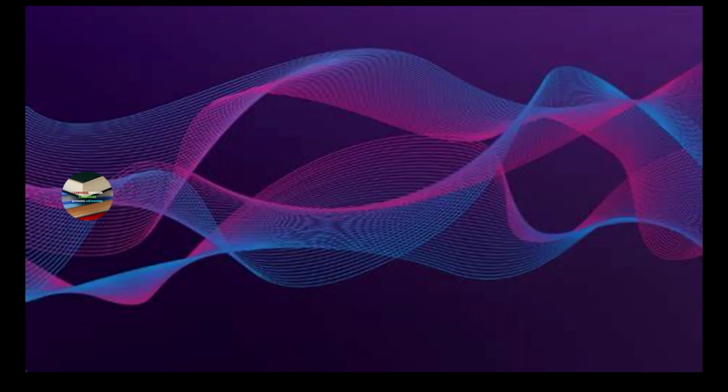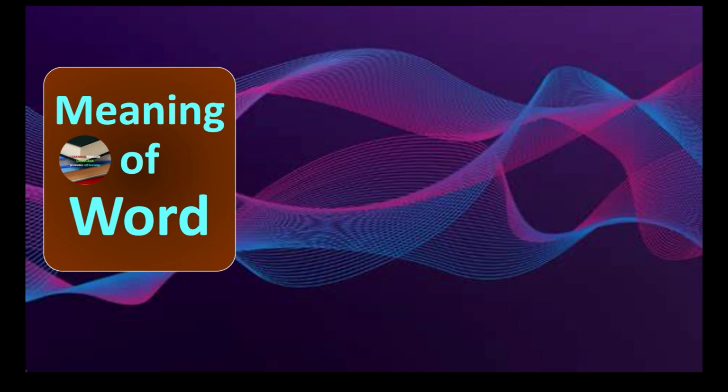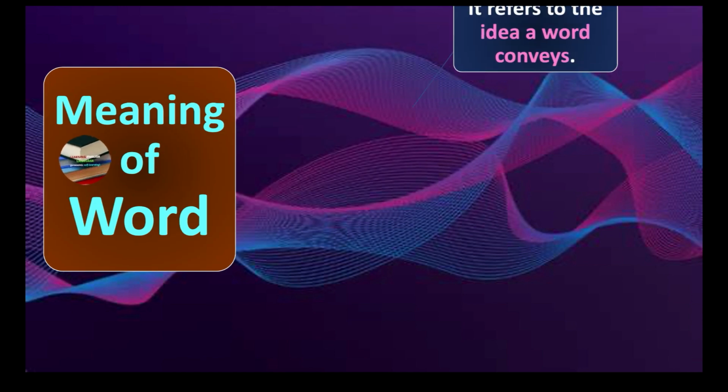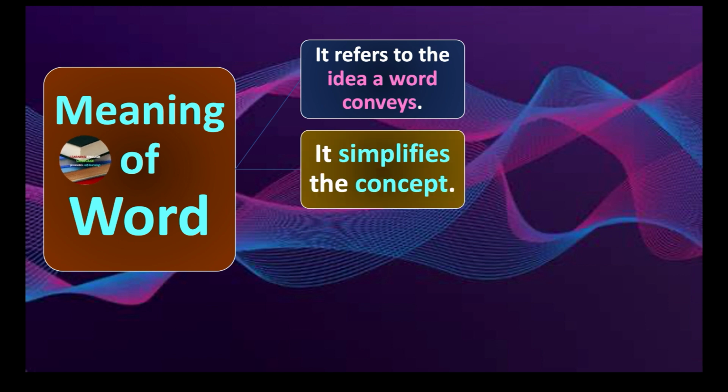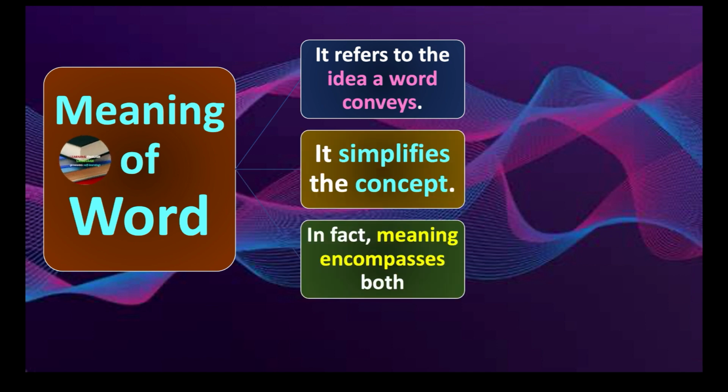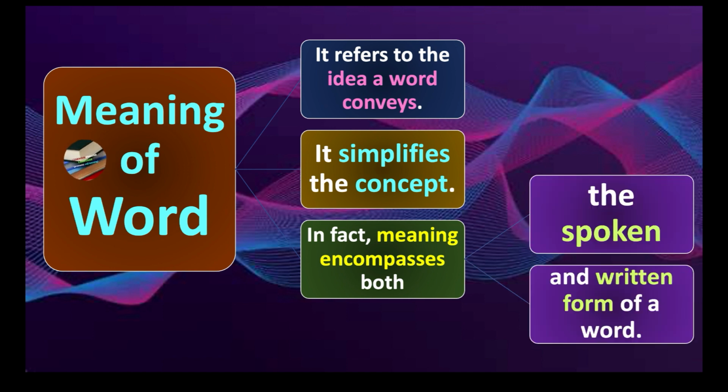We continue our discussion, that is to say, meaning of word. What does it mean? What does it refer to? It refers to the idea a word conveys. It simplifies the concept. In fact, meaning encompasses both the spoken and written form of a word. So, meaning of word is generated from both the spoken and written form.